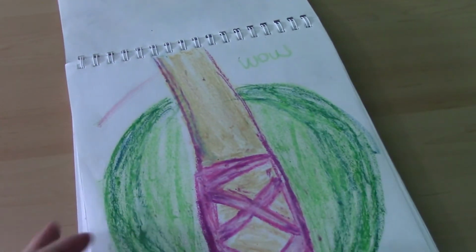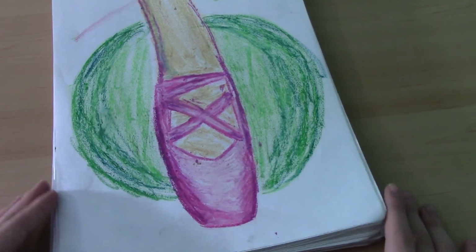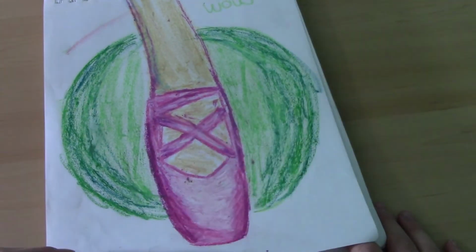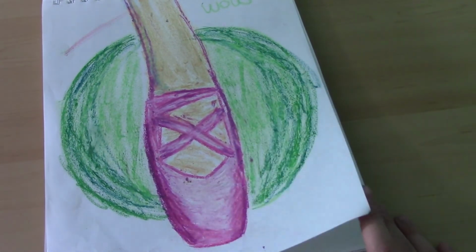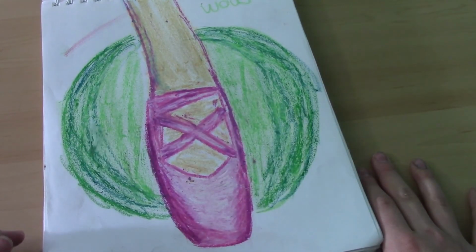And we have a point shoe in oil pastel. Point shoes have become pretty easy for me to draw. When they're drawn with a reference, they look a lot better, but I can just draw them out of the back of my mind now. It's kind of like riding a bicycle.